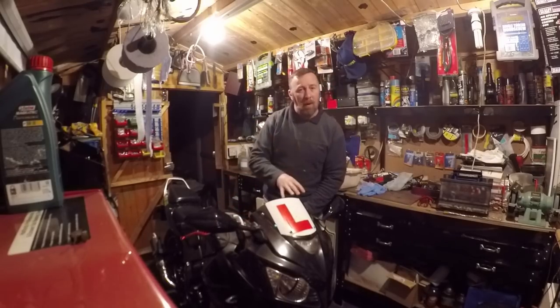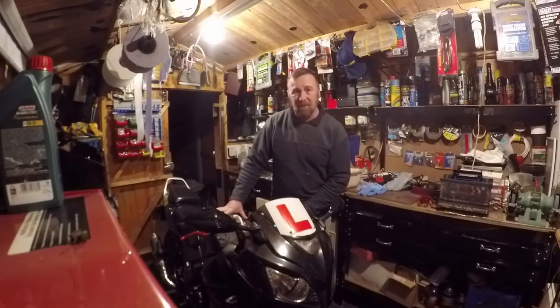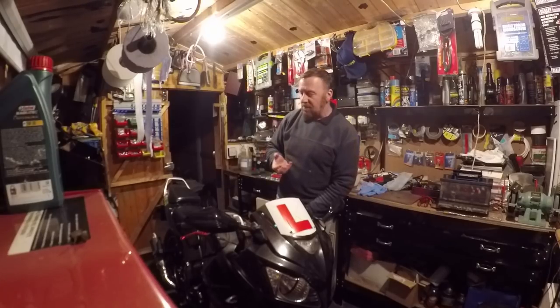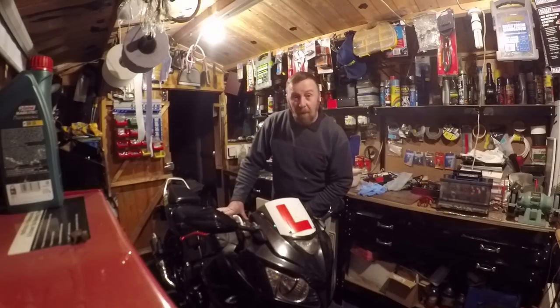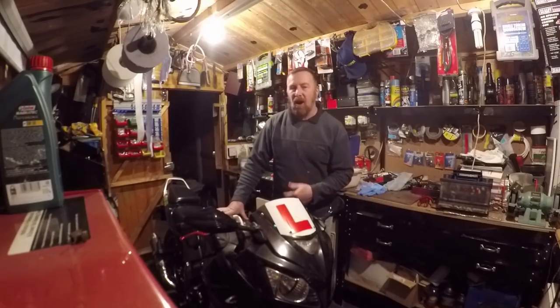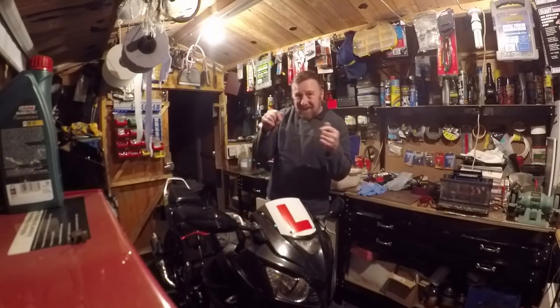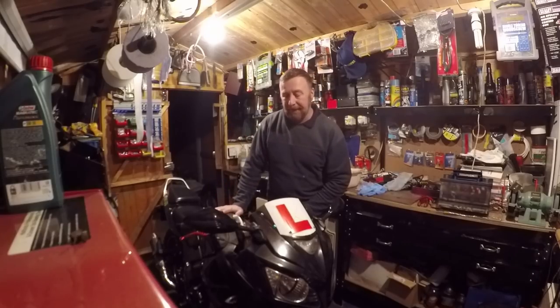If it's standard like the white one was, that ran lovely, and you could sit and just watch it tick over. And after a run, it was perfect. And it smells rich, you know, a rich sort of smell rather than a clean smell. That's what this is doing. And if you left it like that, the spark plug will go red black and it'll get harder to start and so on. So it will come off again. I've tried to get my little hands in there and try it. There's just no way of getting to it whatsoever because of the design of this bike.